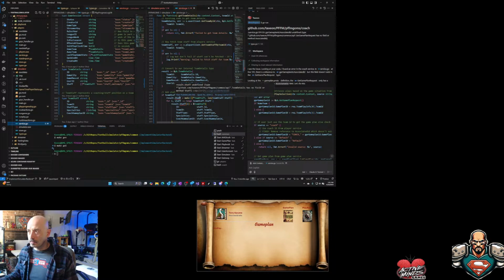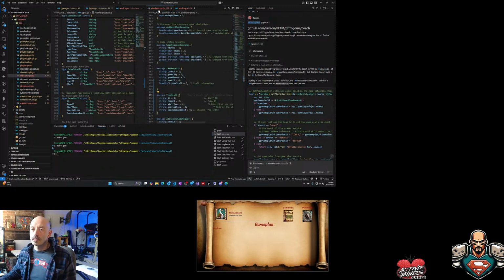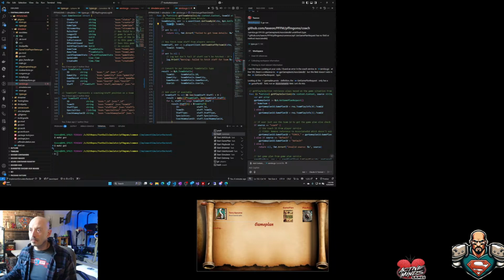It's probably just called team staff. Nope. What the heck is this? Well, team details. Oh, see, it's not recording it. It's team staff, for whatever reason.